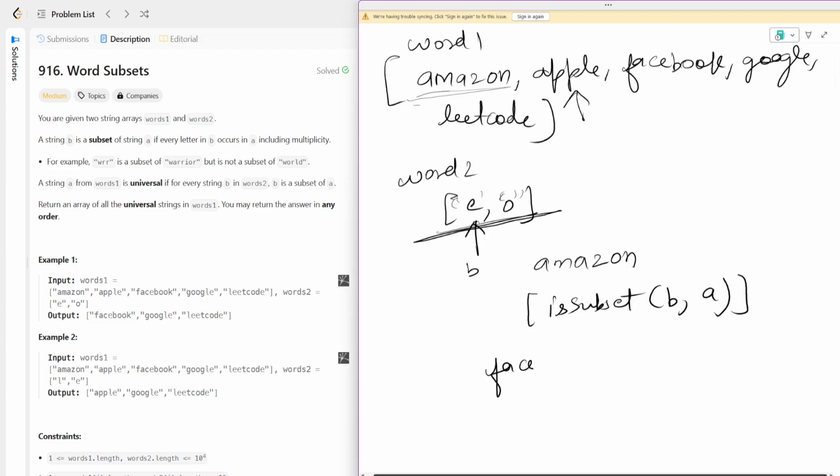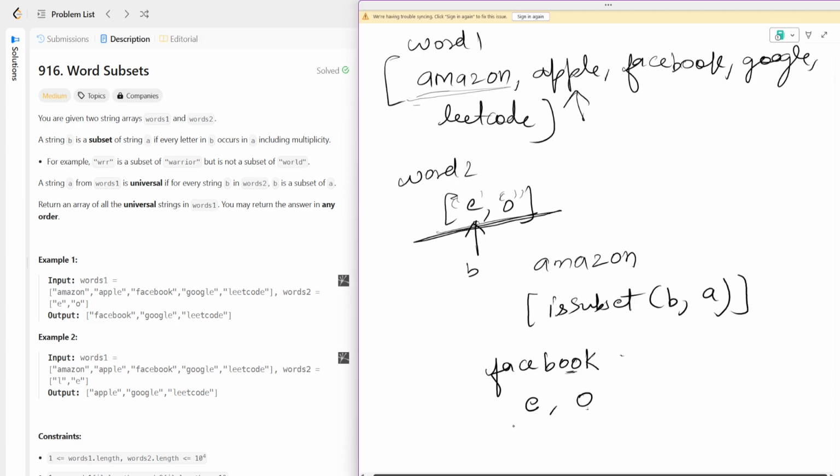I'm having Facebook. Good. I try to traverse each of the strings in word 2. I try to find E. Its occurrence is 1. I can check it is occurring one time. Good. O, I'm checking it. I'm looking for O. It is occurring two times.